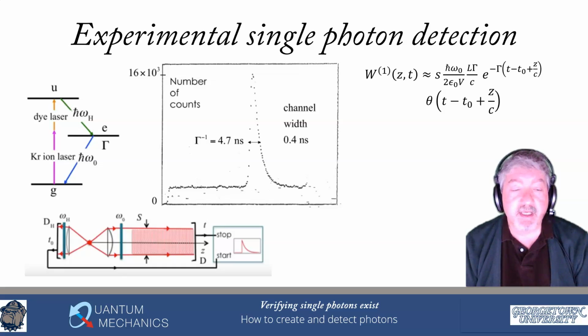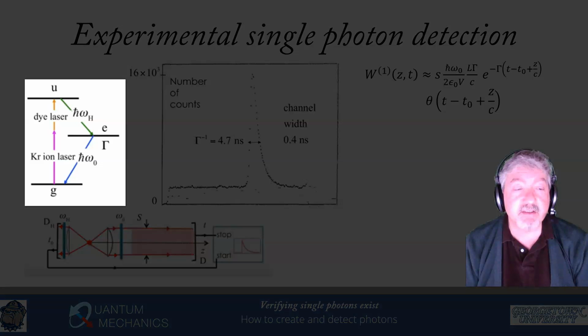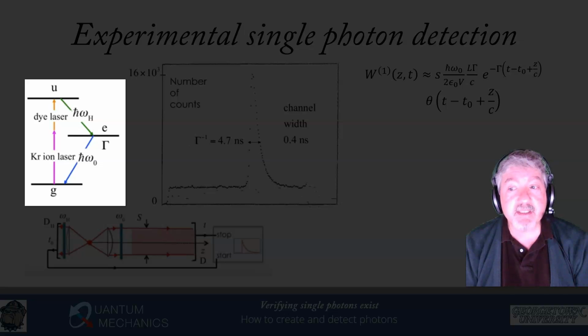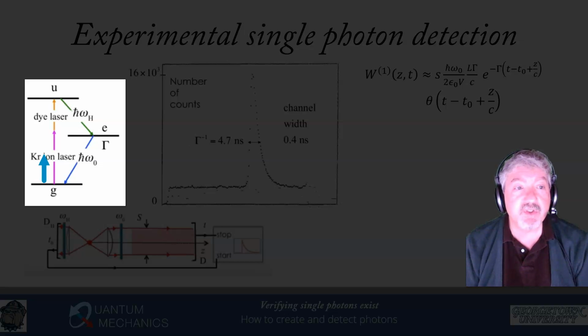We're using this calcium cascade single photon light source. The way that works involves shining two different lasers on the system, a chromium ion laser and a dye laser. They have to be high intensity because we're actually going to be combining and doing a two-photon process that raises us from the G level to the U level.